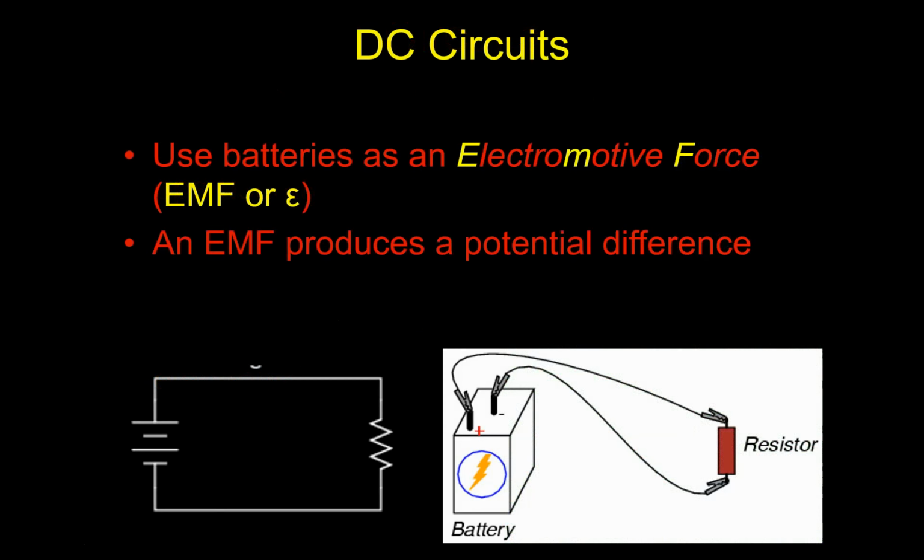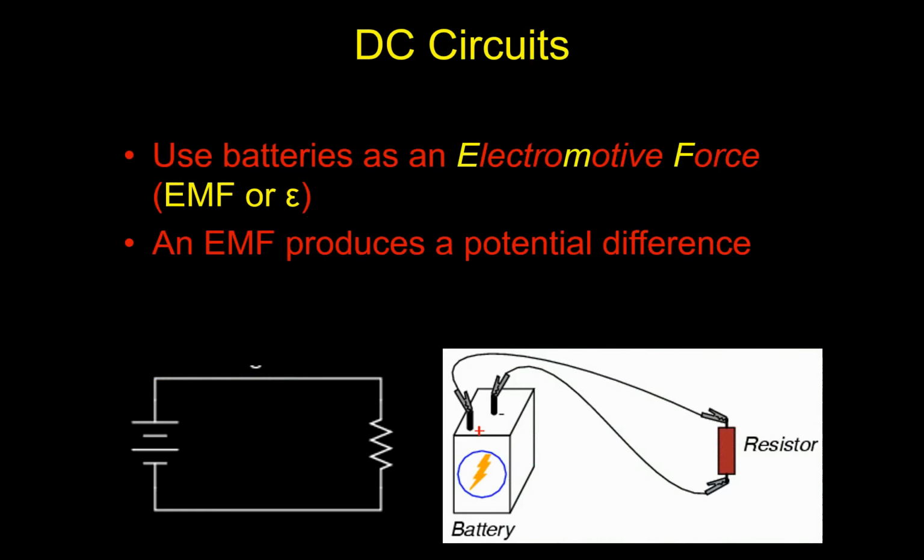So the systems that we're talking about here are DC circuits. That means direct current. That means the current is moving one way and is not fluctuating in our circuit. And things like batteries give out one-way DC electricity. We'll talk about AC electricity a little bit later once we've talked about magnetic induction. But batteries give out an electromotive force, and this is given as an EMF, or this little epsilon here. And an EMF is what produces our potential difference from a battery.